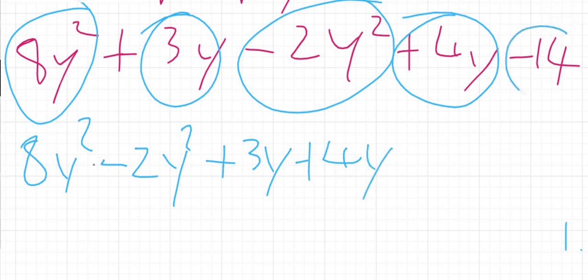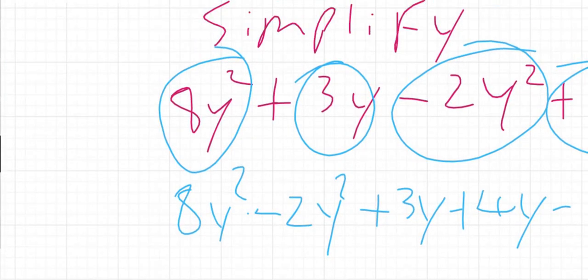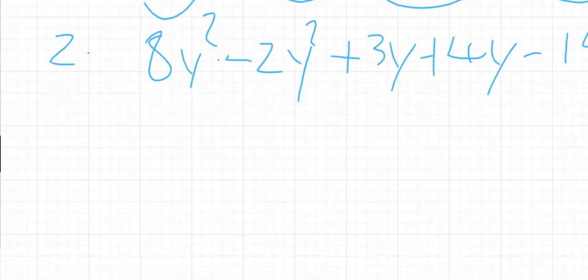And this negative 14, which is a constant, does not have a like term of its kind. But we just bring back that constant. Even though it doesn't have a like term, we take it back. So after identifying them, we group them, and this is how we group them. This is step 1. Now this is step 2, and finally we do the third step, which is simplify.